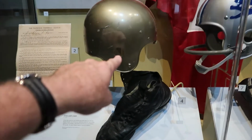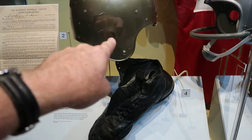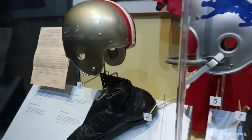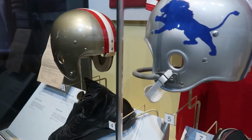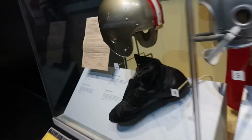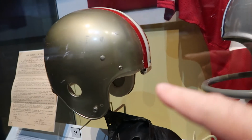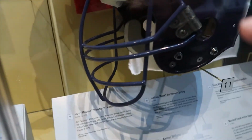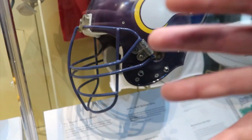So do these guys right here. Look, that football helmet doesn't have anything protecting your face. That's when guys were really tough. What you think of that, yeah? You think you could do that? See, here's the history of football helmets. You went from this to the one bar thing, and then you get to this. Like I said, it's like a big cage around your face. It looks kind of like this when you go running around.